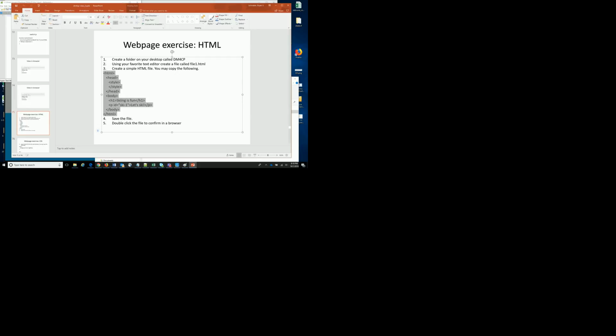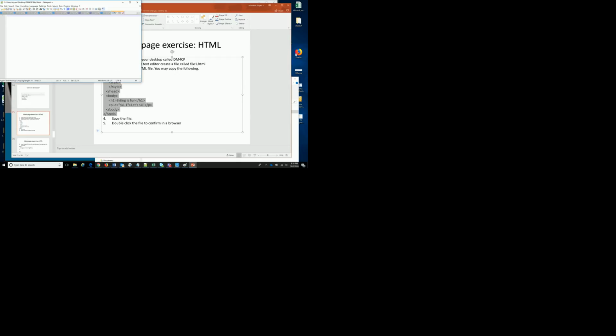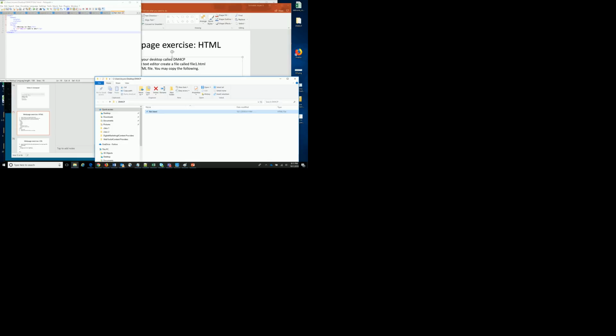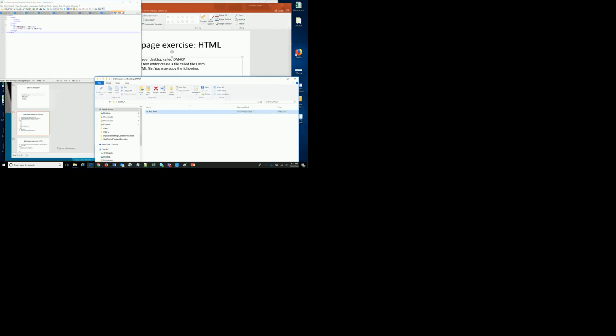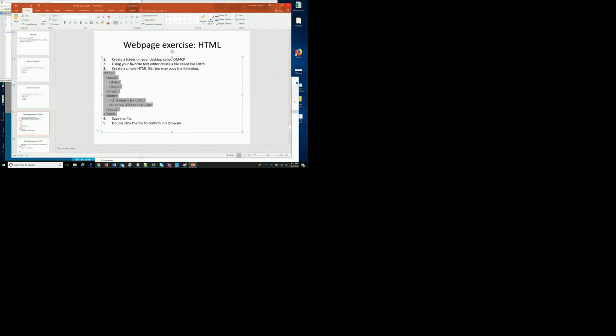I'm going to do Control-C and paste it into my text file. I'm going to backspace over that carriage return and save it. Then I'm going to look at it in the browser. I'm going to double click it, and sure enough, we have skiing is fun in our browser. So I'm going to put that away and continue with my exercise.